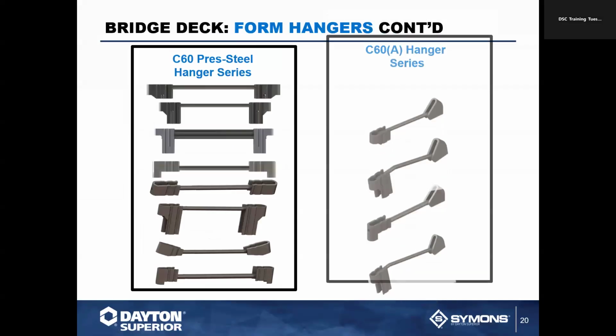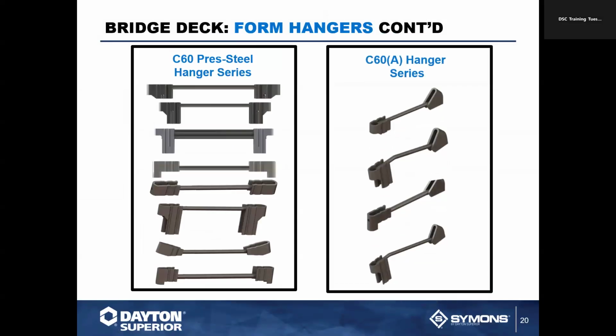So with that, we also have any of our pressed steel type hangers. We have haunches built into them, some with interlock systems in the backside to help lock everything into place, increasing capacities. All of these hangers are typically designed with a safe working load. Depending on what hanger you are using and what your situation is, where your finishing machine is going to run, we can help decipher which hanger is best for you.